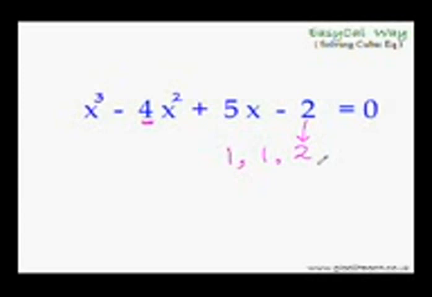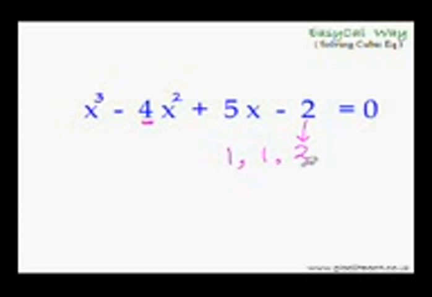Now, since the sum or the difference of these three factors should be minus 4, that means we can adjust the signs. This would be minus 1, this would also be minus 1, and this would be minus 2. As minus 1 minus 1 is minus 2, and minus 2 minus 2 is minus 4. And that takes care of the negative product as well. See, minus 1 times minus 1 is plus 1, and plus 1 times minus 2 is minus 2. That is a negative 2. So that means these are the three factors. Just change their signs and you get the three roots.